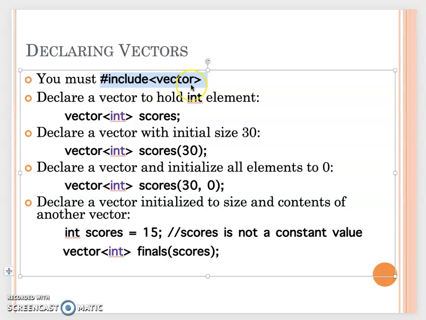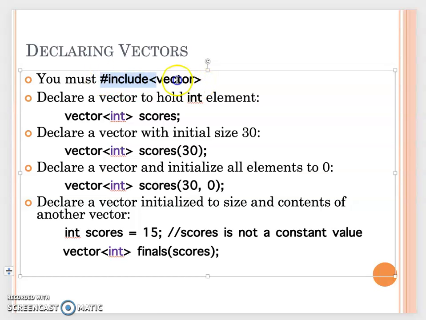Like we said, vector is from the STL library, so there is a library file you need to include, similar to how you include iostream or iomanip. So if you want to create a vector object, the first thing is to include the vector library, which is part of the C++ STL library.